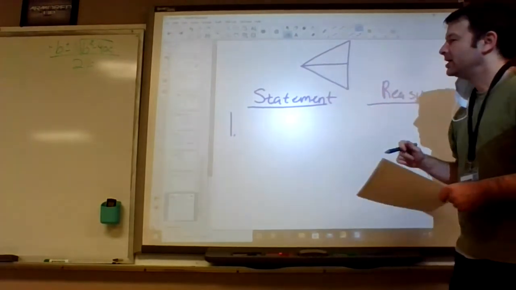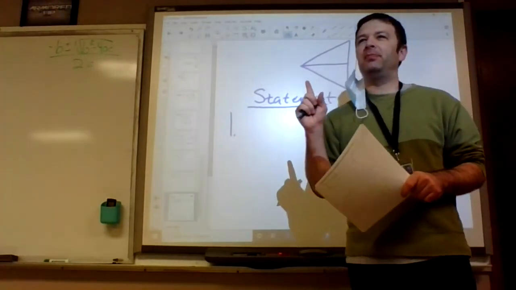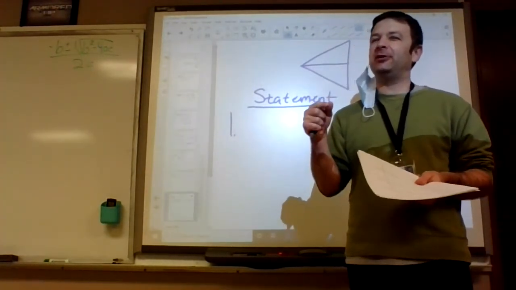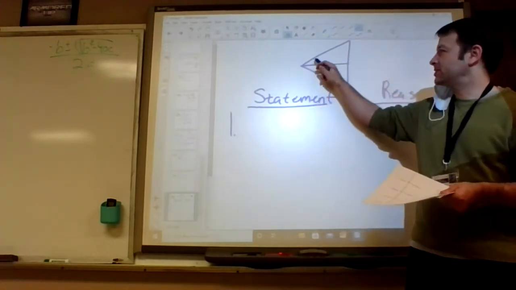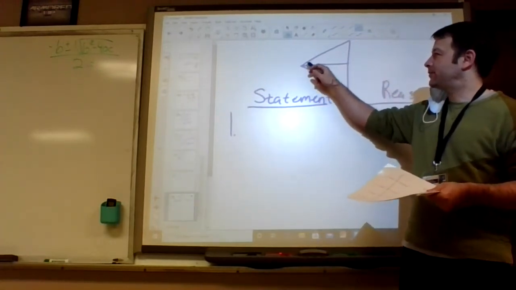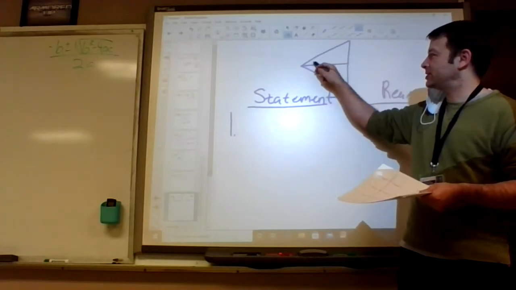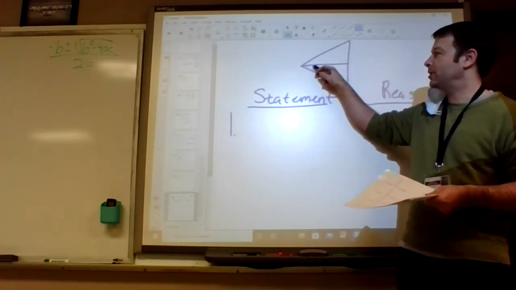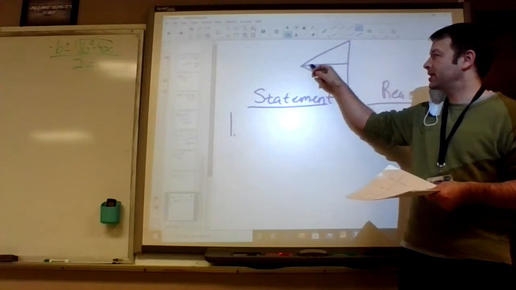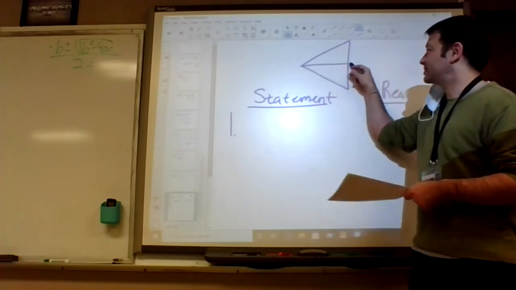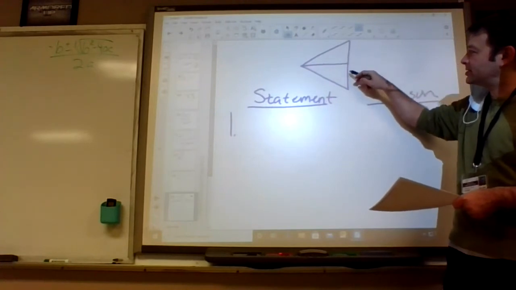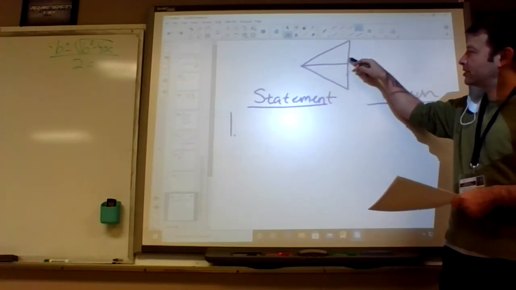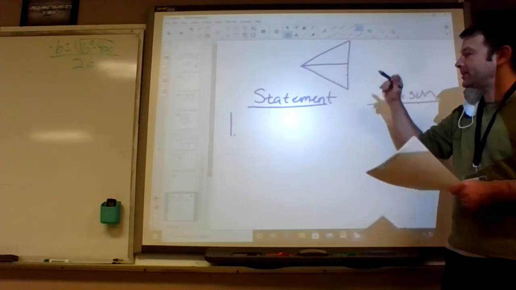You guys remember what an angle bisector is? It means these 2 angles would be split. So if you know this was an angle bisector, you knew these 2 would be equal. Or if you know these 2 are equal angles, you know that's an angle bisector. There's also a segment bisector. If this was a segment bisector, these two segments should be equal. Or if these segments are equal, that's a segment bisector.